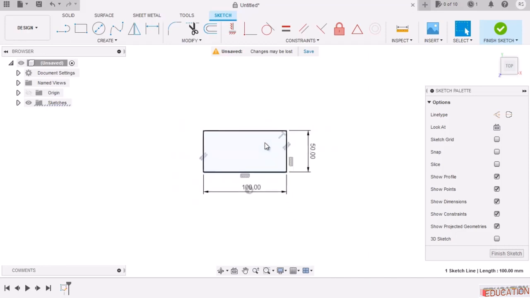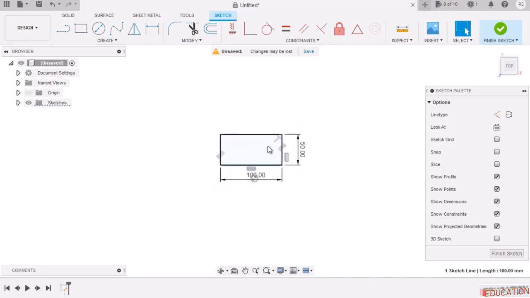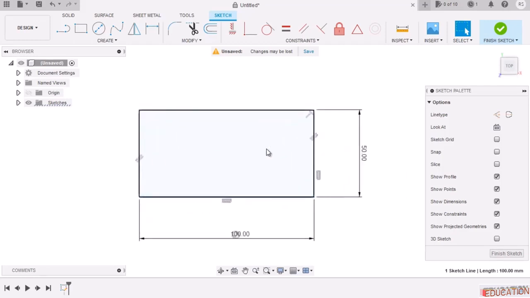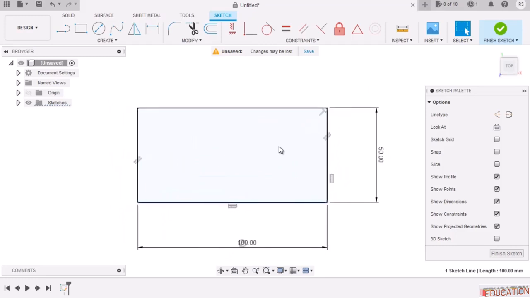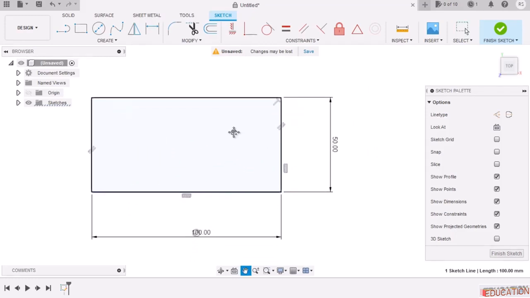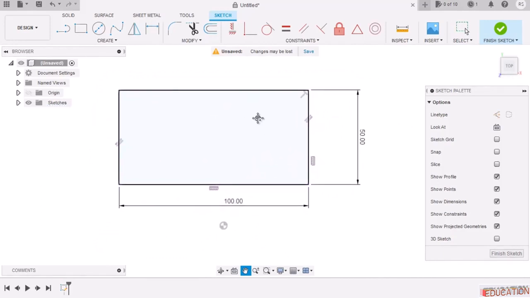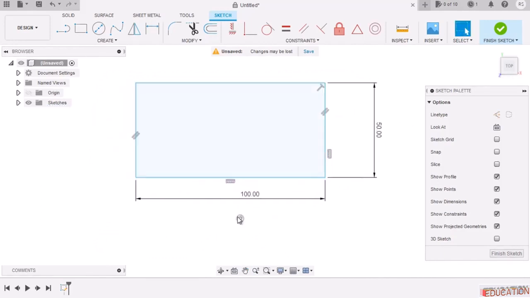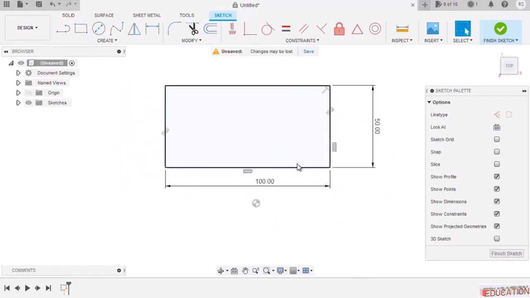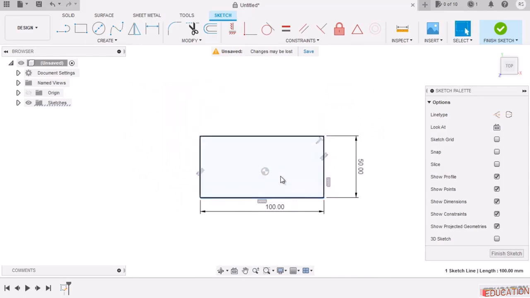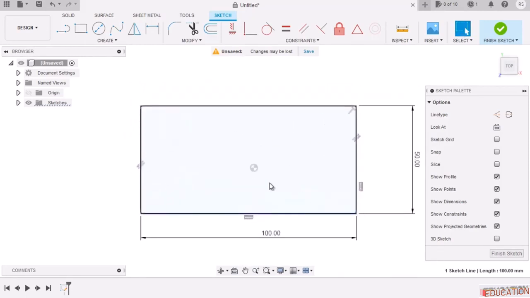If you use the scroll of the mouse, just move the scroll up and down. You can see this is zoom, unzoom, and press the scroll and move. This is called pan. You can see the entire visual space is moving along with this coordinate system. Now let us zoom in and move this and keep it somewhere here.